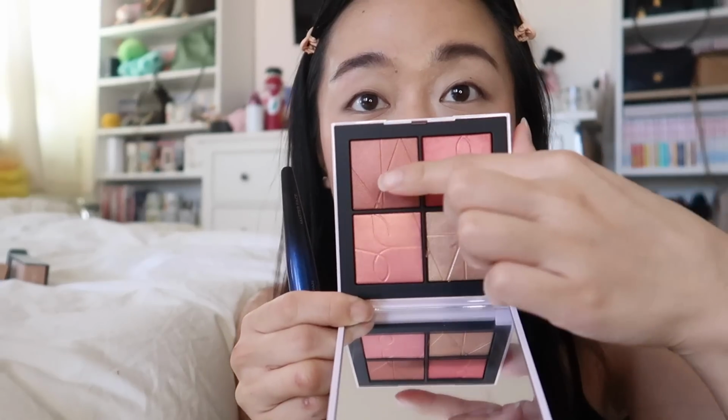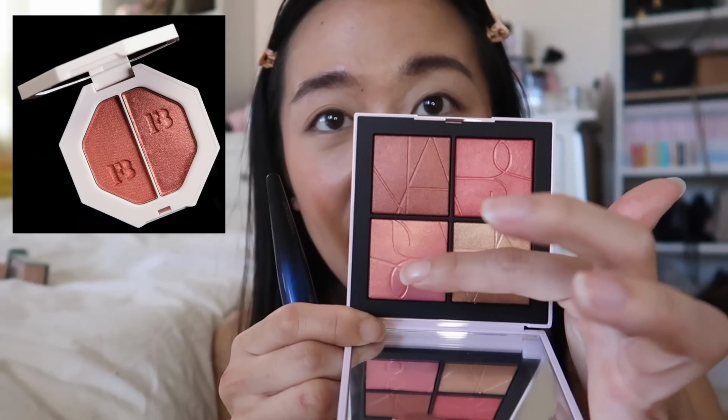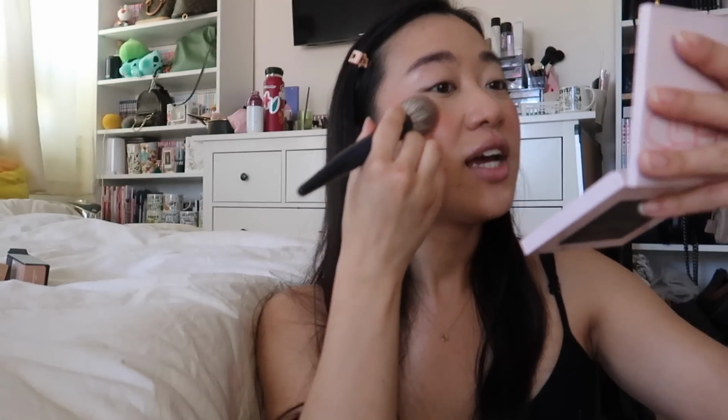Okay, really quick. These are the two colors that were most similar to the Moscow Mule and Ginger Biscuit, and then this is like the original Orgasm. So I'm going to mix these two colors, just because that's literally why I bought it. But everyone says that they love this formula. So I feel like when I travel, this is going to be the blush palette that I bring. Oh, I think I put too much. Oh no, I look like I got punched in the face with blush. It's okay, I'm going to the gym after this, so it doesn't even matter. I was just testing it out.